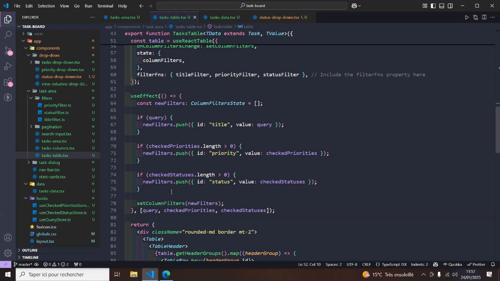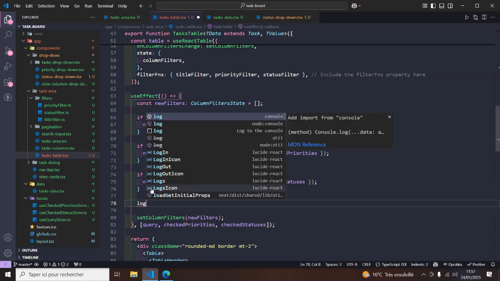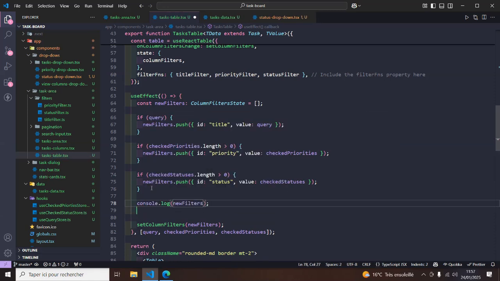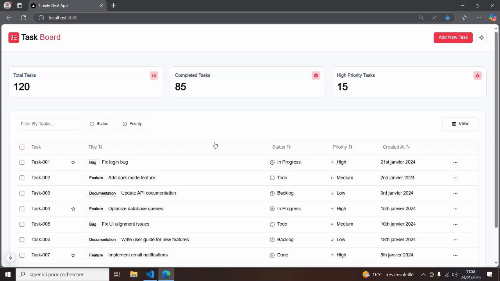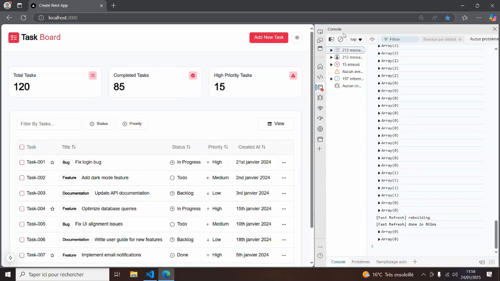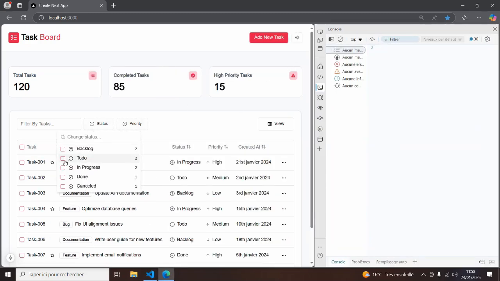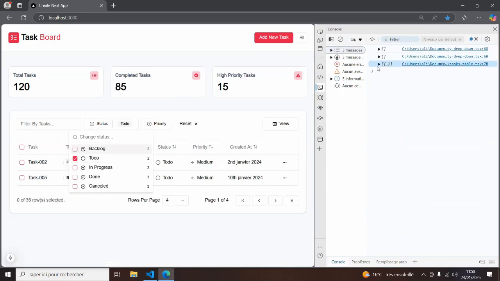Just to show you how this would look, let's console log the new filters, and I'm going to open up the console log and click on this. As you can see, we have our object, and the value is going to be an array because we defined the value as an array.